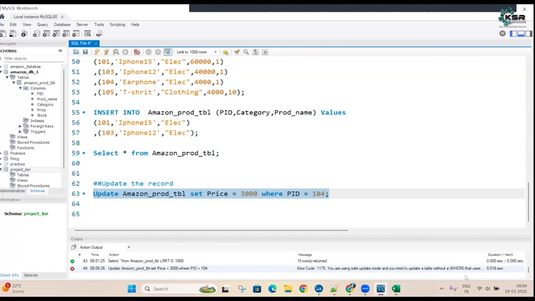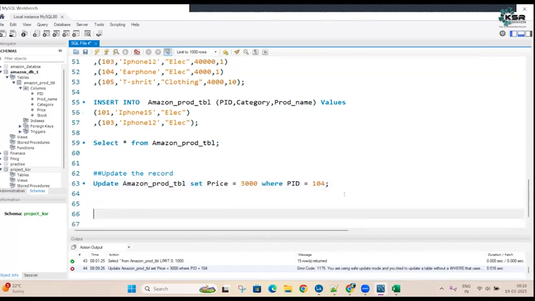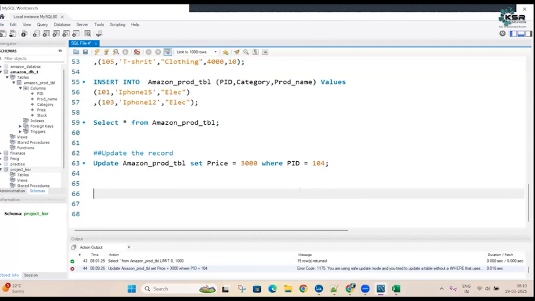Whenever you write your first update or delete commands, it will go into safe mode. It says, hey, are you sure whatever you are doing is correct? Are you updating? It might affect your table. Are you sure you want to do this? This is the default given by MySQL. Now you need to turn it off.